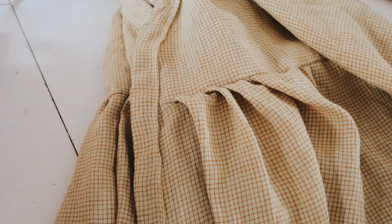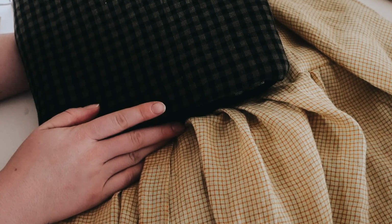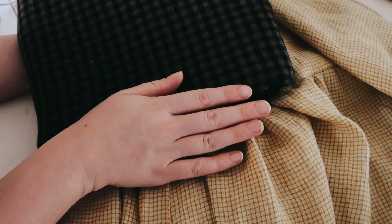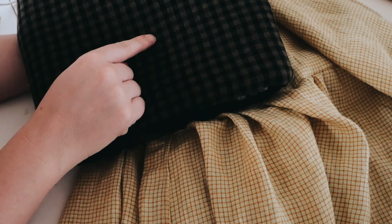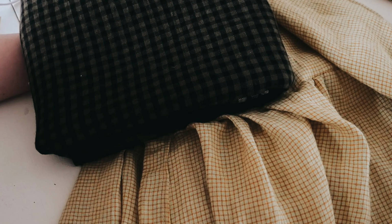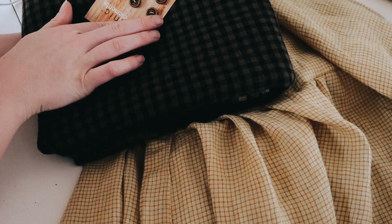And I do really quick want to show you the fabric that my friend picked out, also from Merchant & Mills, because it's just beautiful. So it's also 100% linen with this more gingham color to it. I'm not sure what color the camera is picking up right now, but it's a dark khaki color with some black check throughout. So very pleased with this fabric from Merchant & Mills. She hasn't quite picked out her buttons yet, but I do have another pack of this that would look cute unless she wants to go with something different. Obviously, it's her choice, but we will see what she chooses.